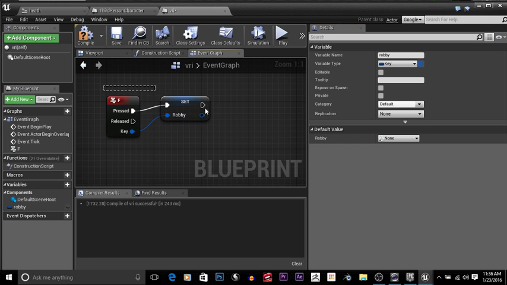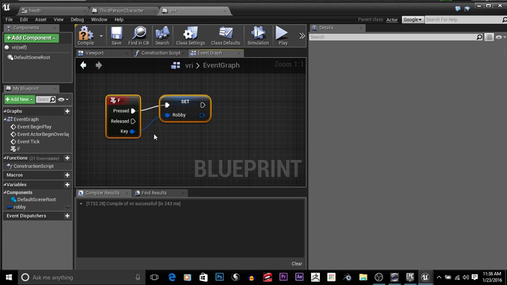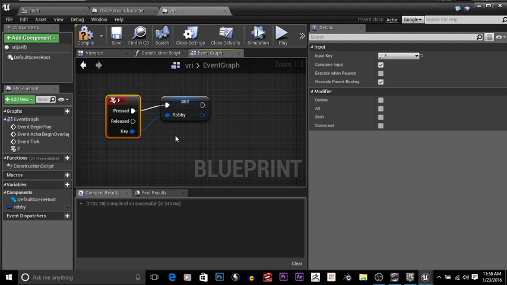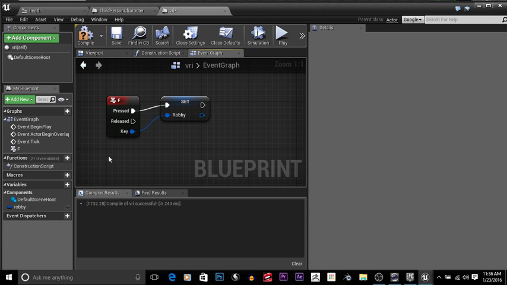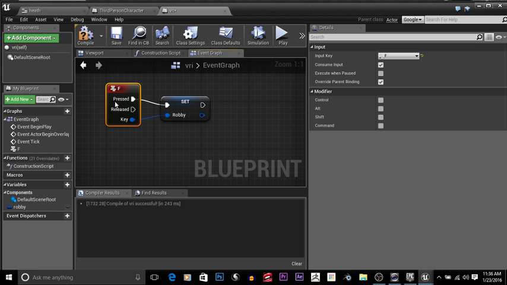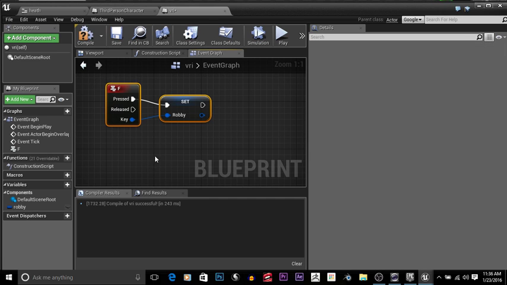Now you clarify this key. You can use this key anywhere. Like I set this key up to F key, and all your key functions this way, or your input functions, whatever.